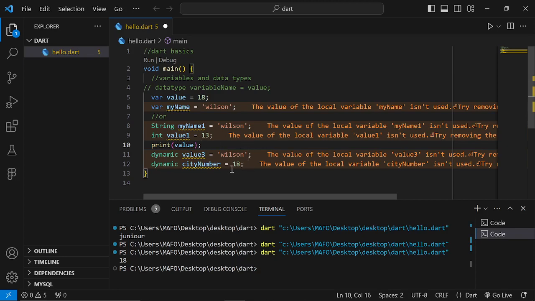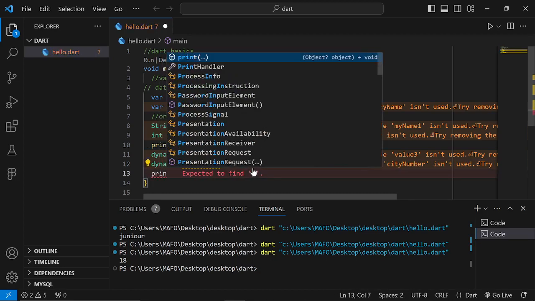So let's say you want to print something to our screen. Let's write a basic program to print hello world. Let's talk more about the print function. If you look again, you see that here we have a warning saying the local variable myName isn't used. You just initialized it and have not used it. In order to cancel this warning, you can just print the values. It's the same for all of them.